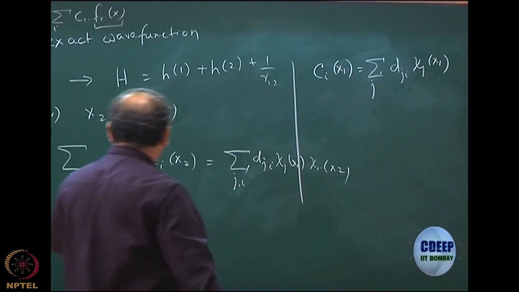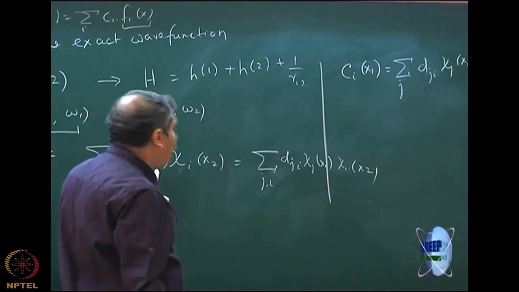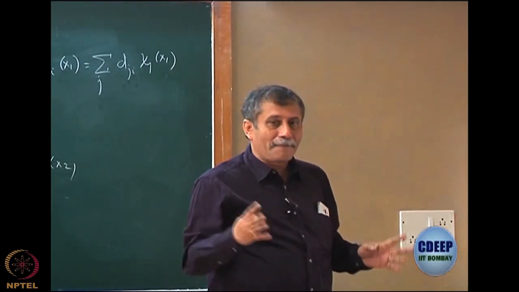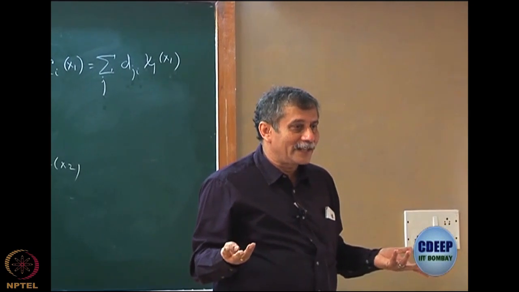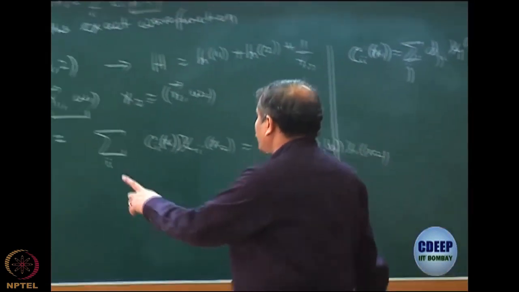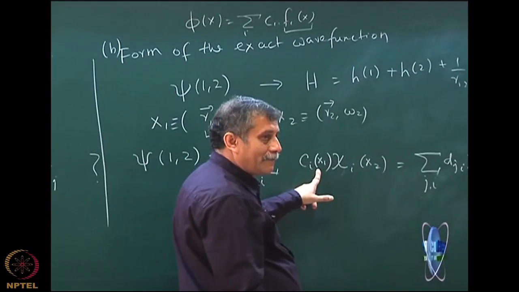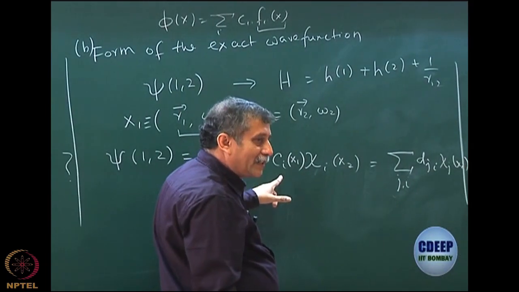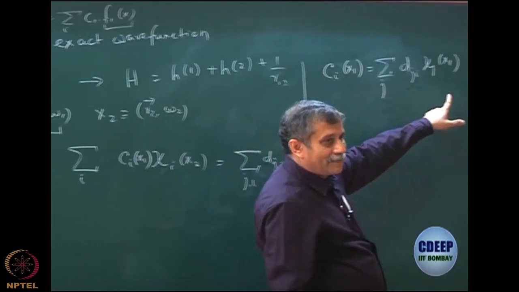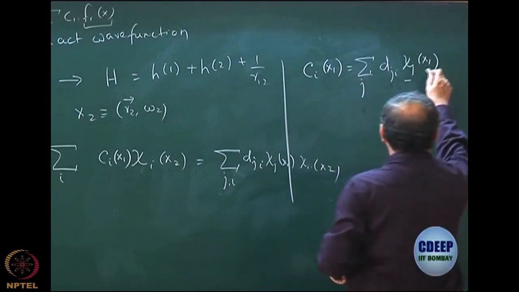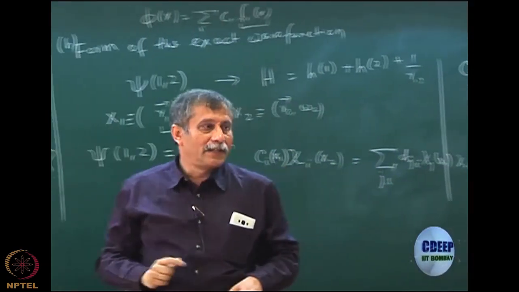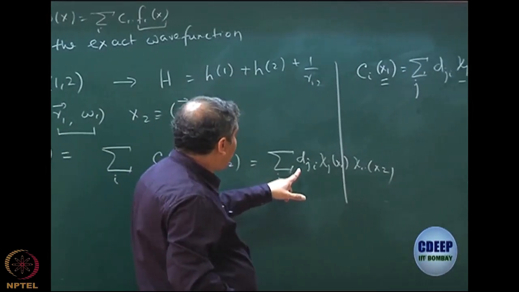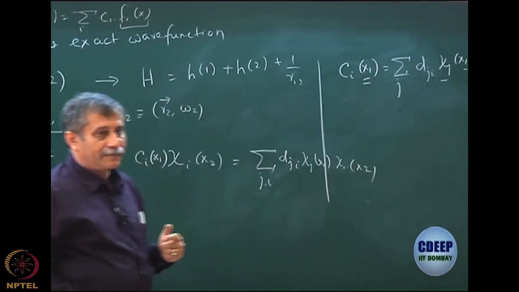Ci is a number, but it is a function of x1. I told you, number means what? For a given value of x1, it is a number. What is a number and a function? f of x for a given value of x is a number, correct? So, I told you that I am expanding this first for a given value of x1. So, then it was a number. But if I keep changing x1, this number keeps on changing. So, that is a function. So, that again I can expand like this by the same basis. But now my chi j will depend on x1 because I am expanding ci of x1. So, eventually my psi of x1, x2 will be a double summation over j and i, dji and a product of chi j and chi i.